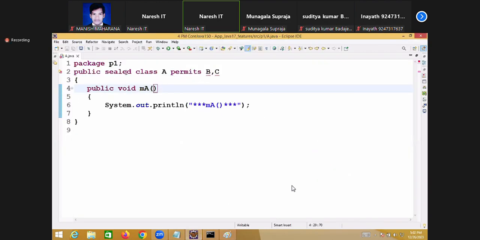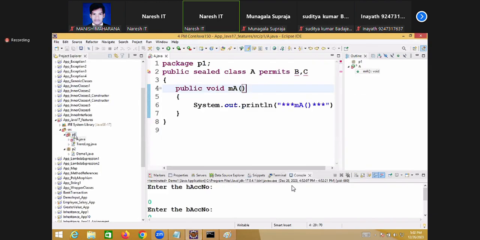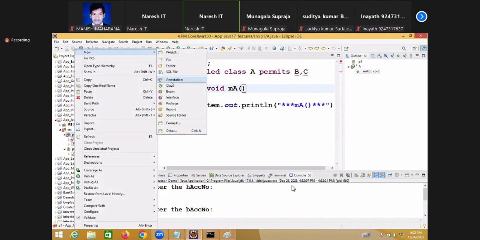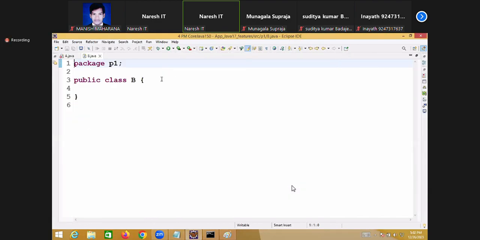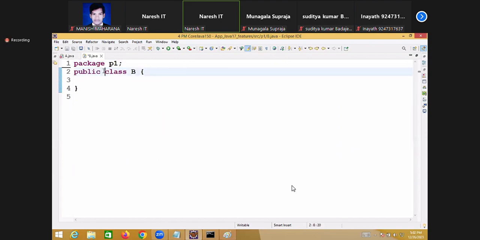Now see. I'm taking B here. Class B. Now this class rule is that it must be non-sealed. I'm typing: non-sealed class B extends A. Now it is working.